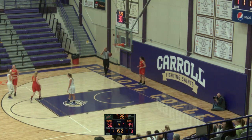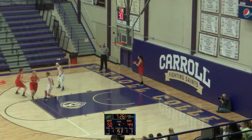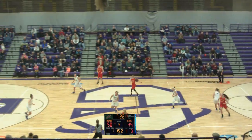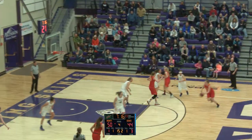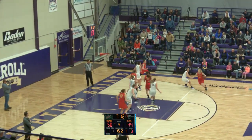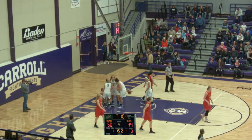And now it looks like the Saints are going to pick up full court once again. And I honestly believe that the Saints do this to try and make them eat up a little bit of the shot clock and cause a little bit of pressure to get them out of sorts. And now they're starting their offense at 22 seconds. Now, just remember, they play a 24-second shot clock up in Calgary. And that's an offensive foul. Again, Dean draws the offensive foul.